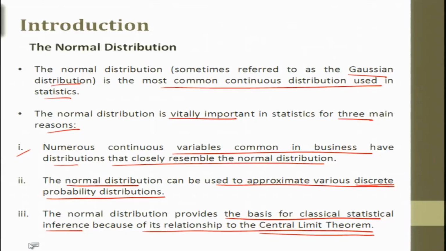We need not get into the details of this, but yes, the normal distribution is actually obeying this central limit theorem in a very good way. So, these are a few reasons for which the normal distribution is used. Now, what is the normal distribution? As I discussed in the previous slide, the normal distribution has a PDF equal to 1 over sigma under root 2 pi, and I took the standard variance out and it becomes standard deviation. It was sigma square before. This is another way to represent it.